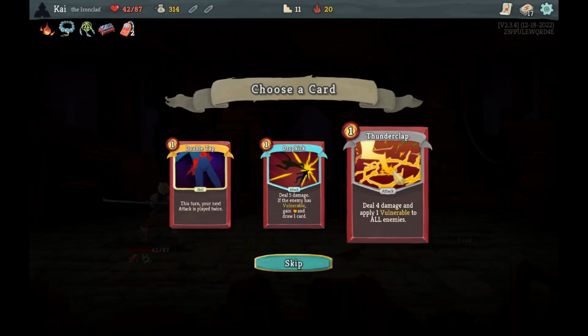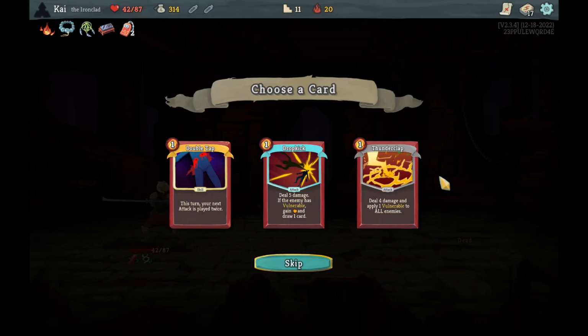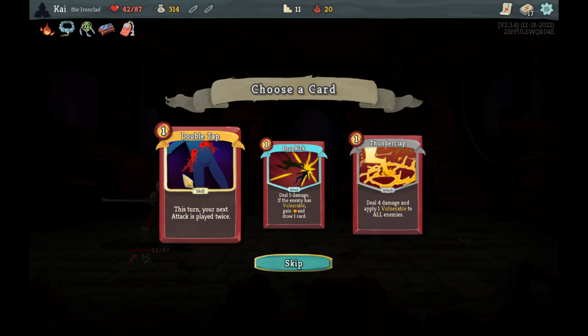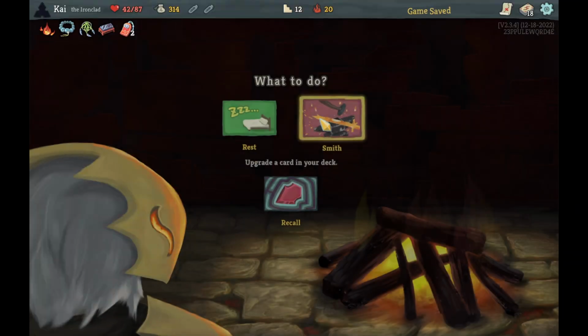I could also take Thunderclap. I think Thunderclap is better, which is funny because it's going from rare card to uncommon card to common card. And somehow I think this one is better than these 2, and I'm pretty sure I'm correct. These obviously have more potential, but I'm going to go for the Thunderclap.